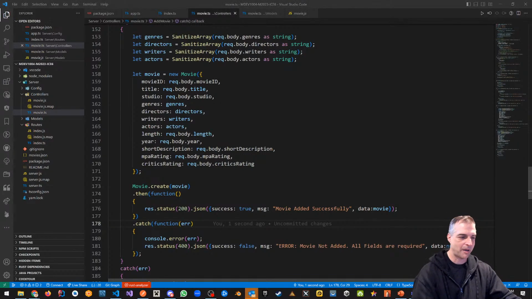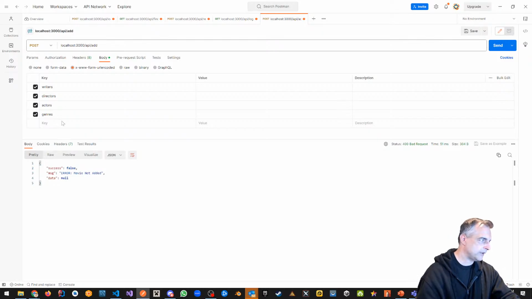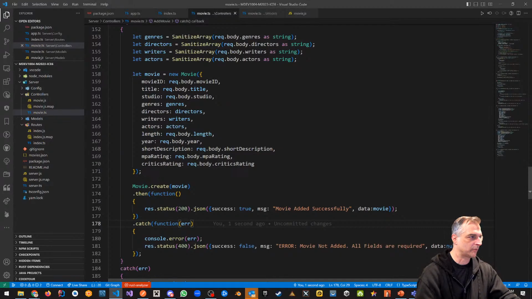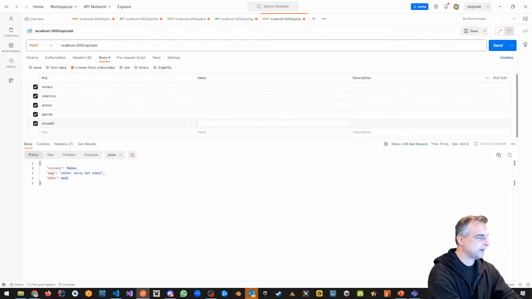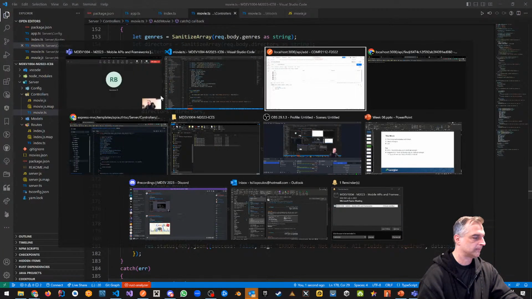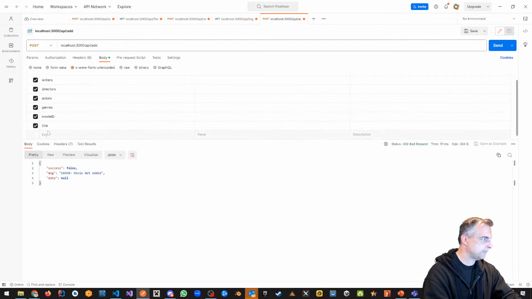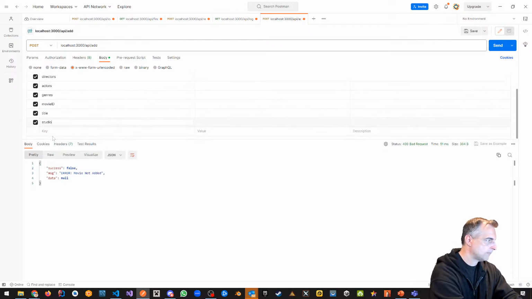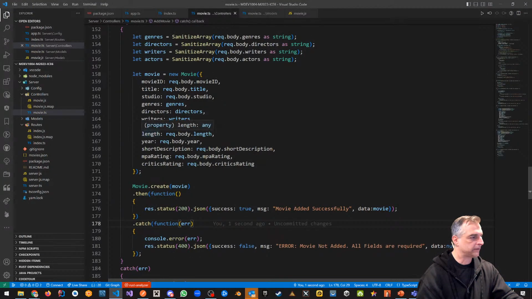Okay, now back to this, right? So writers, directors, actors, genres, movie ID, because I'm just going to go back to here, movie ID. I'm not putting anything in here, all right? And let's see what else it says here. Movie ID, title, studio, and length, year, short description, MPA rating, all this stuff.